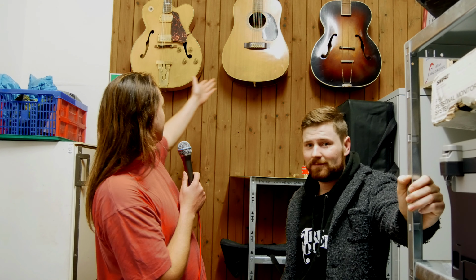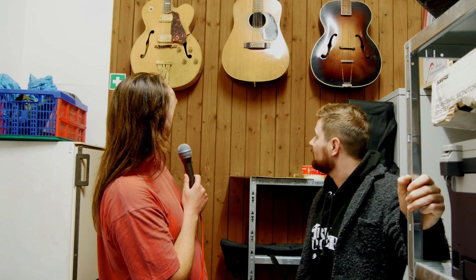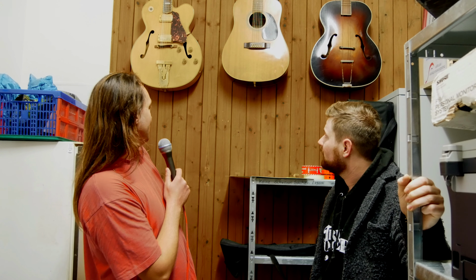We have here three guitars that at least for the last year serve as wall decoration. And here is the owner of these three guitars, Johnny. Say hi. Hey, hey. So you have a couple of projects. Would you tell something about this?